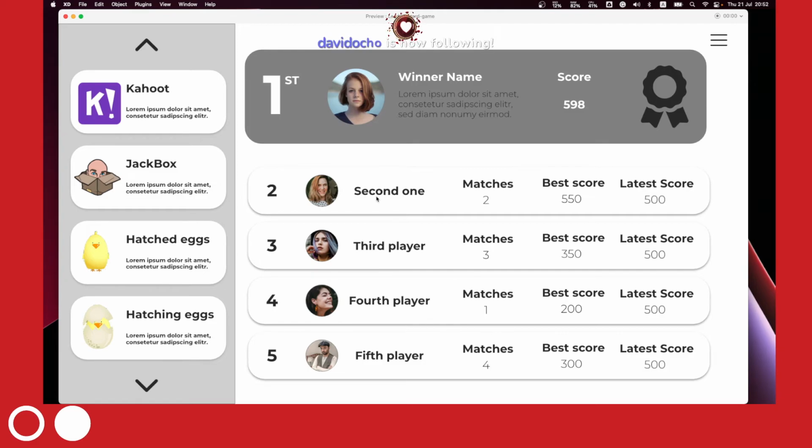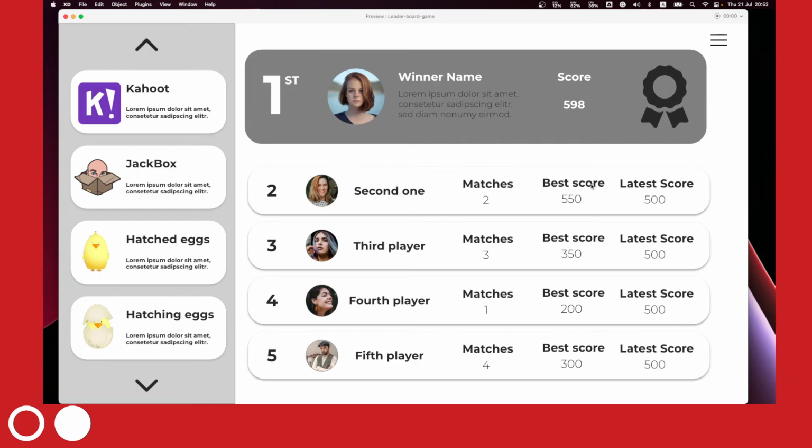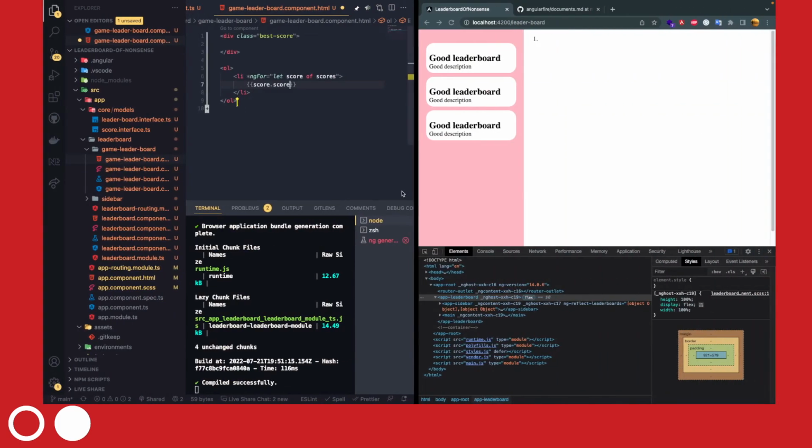Ah, okay. The avatar. For now, I'm going to just move this because we don't have them in the scores data model. And best score, we will only have best score, right? Not the latest and matches. Yeah, only the score for now.